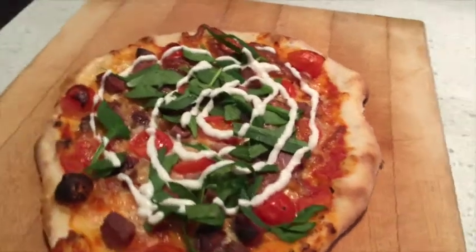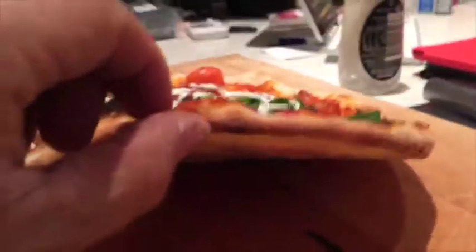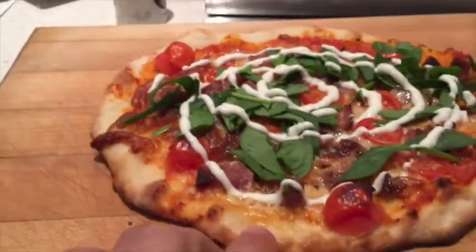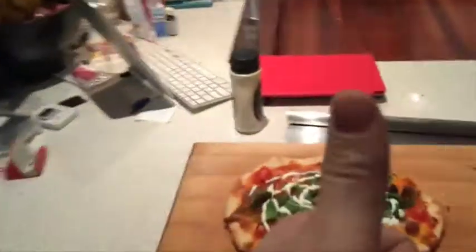There we go. The pizza's done, ready for the kiddies. Got to check it, make sure it looks good under there. Oh, it does, nicely cooked. Anyway, that's how to make pizza.